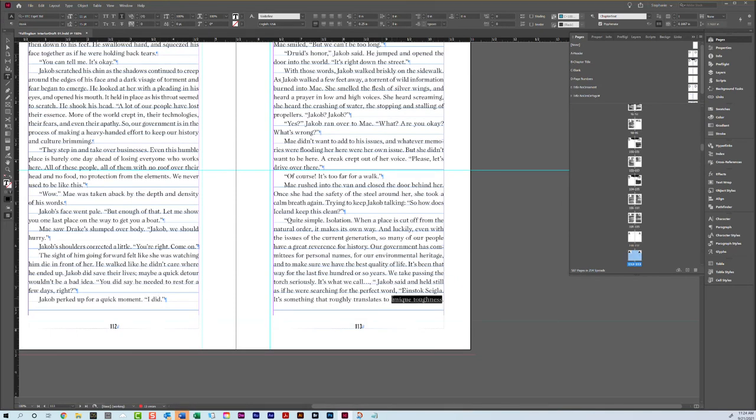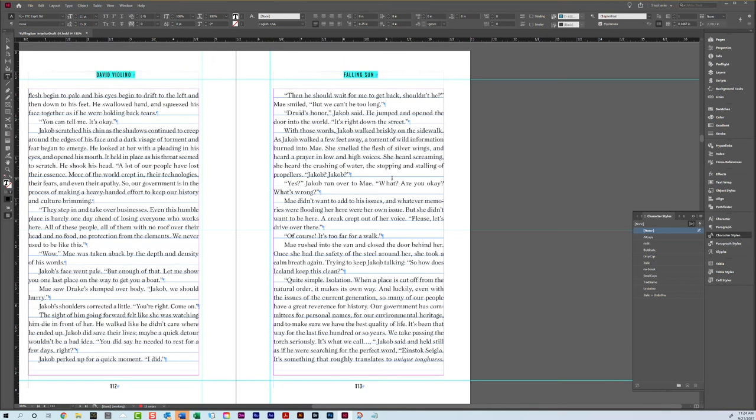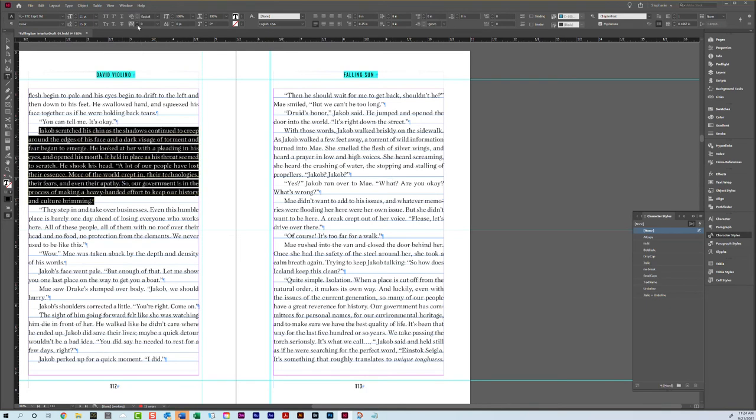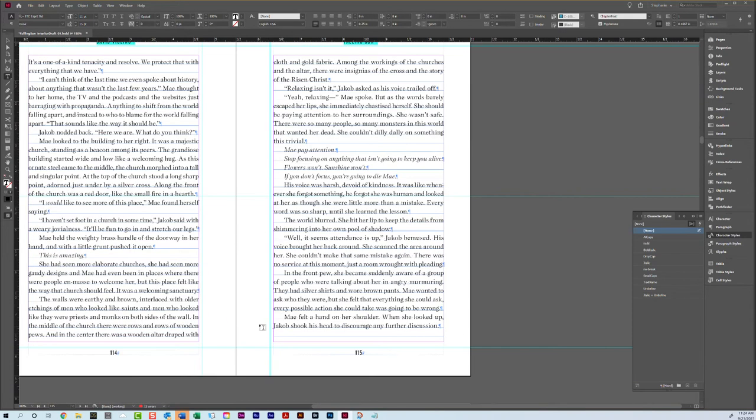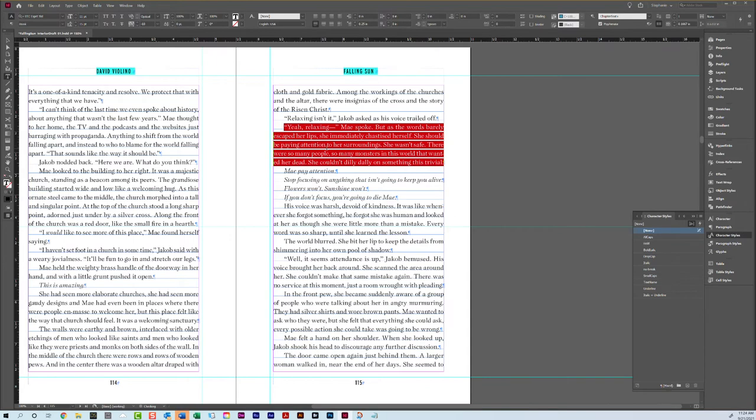I hate underlines, so we are going to actually change this to italic. I will fight with my clients on that. Underlines really muddies up your text, so try to avoid them. All right, so this is balanced. We just don't have an extra line there, and I'm fine with that. All right, we're going to shrink that.